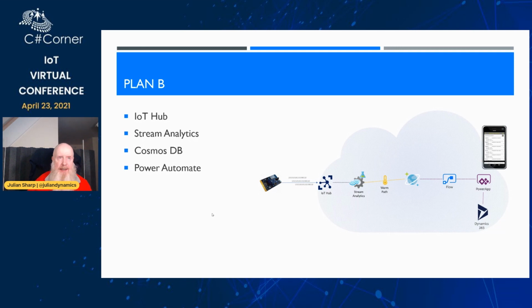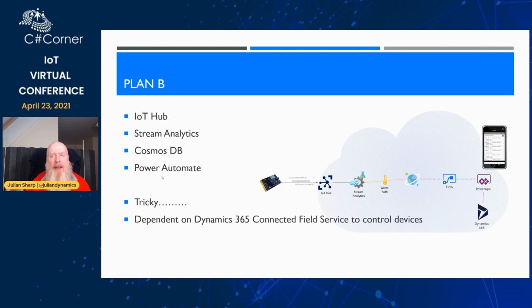The only issue with this is that getting it working is a little bit tricky. There's a lot of moving parts in there, and I was really struggling. I could do the first bit where I was getting the telemetry. What I couldn't do is go back and push the commands back to the IoT Hub. I could view the telemetry, I could see it in my Power App, but when I wanted to issue a command, I didn't know the device ID. Because I lost that information as it came through of what device is being created. So what device is registered on the hub? Because you need to know its unique ID to be able to send a message to the device.